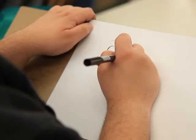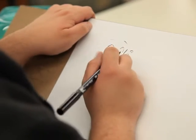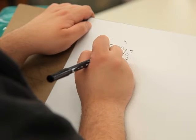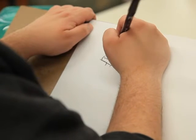These little things here are basically, you can consider them to be sweat drops, tears, both, really depending on the expression you're trying to convey. If you want them to be tears, you would want to do something like this that kind of displays these little teardrops on the side of the face. I'm going to go ahead and draw on some hair.